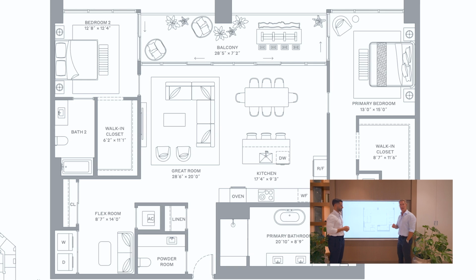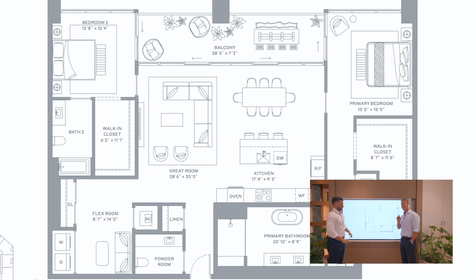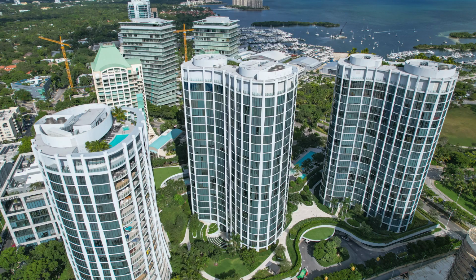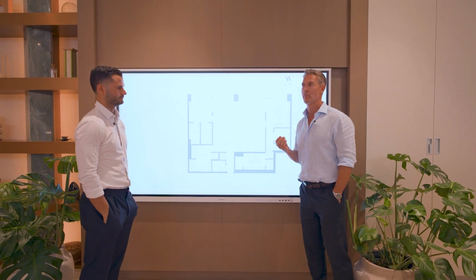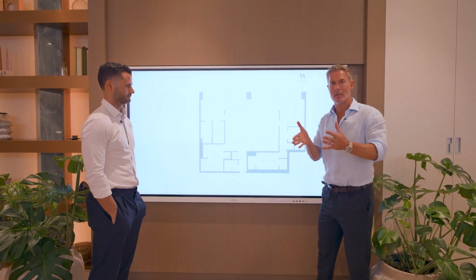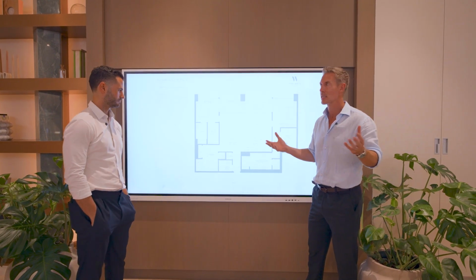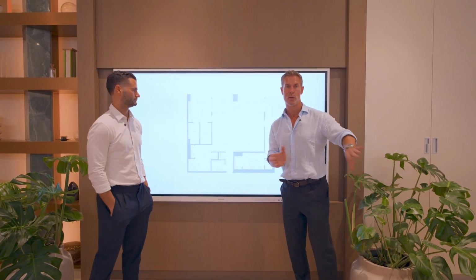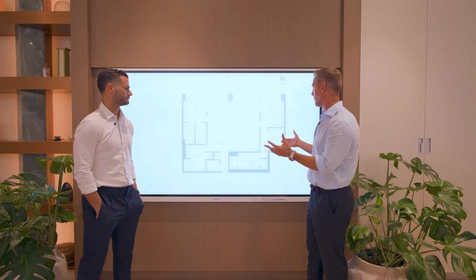Now here you want to retain your large space, but also your closets. You want to retain a good amount of closet space. As we compare it again, going back to Park Grove, the problem we experienced in the past with Park Grove was that the closets weren't as big as many buyers wanted. And they had a hard time realizing that this was going to be their primary residence. End users coming in with all their clothes, many coming from other states, realizing they were going to have to get rid of all their jackets, all their coats, all their jeans, all their boots, because they were going to have to live off linen shorts and t-shirts for the rest of their life.